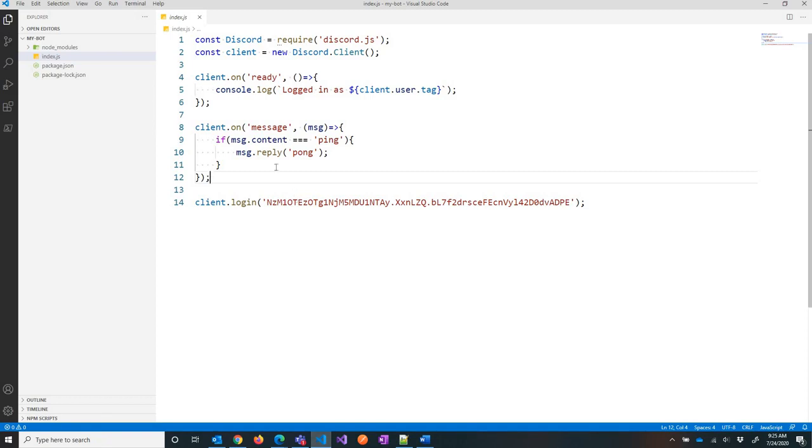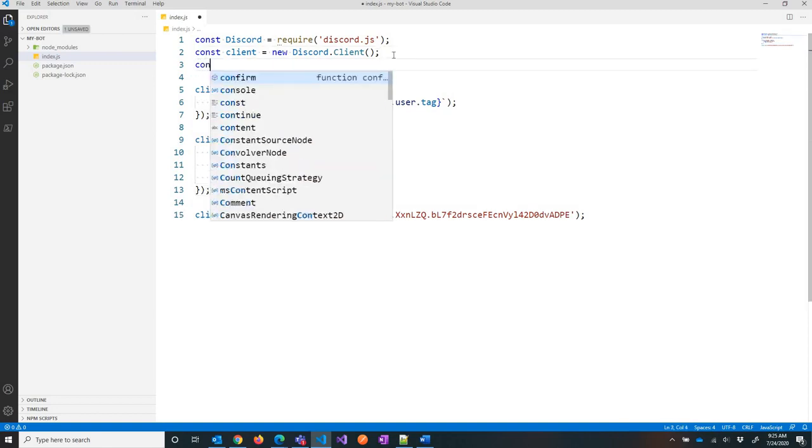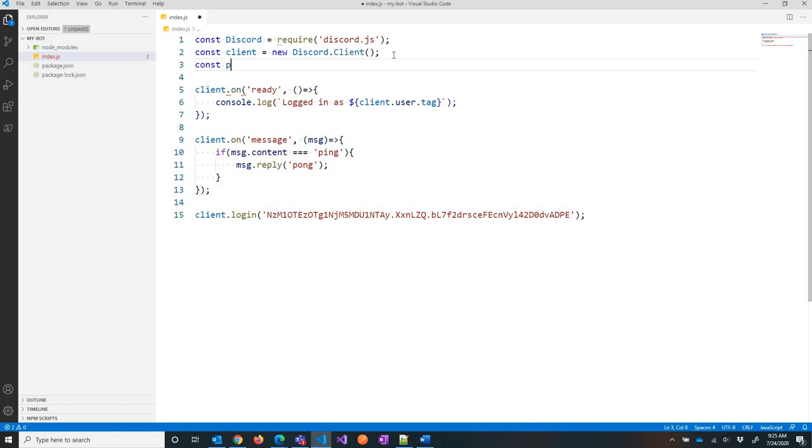In here, first of all, after this one, let me actually declare a const prefix. That's going to be the prefix for all of the messages, and this is something that's constant. That's the prefix in this video. You could do a plus symbol or a hash, but I choose to do this today, and save.